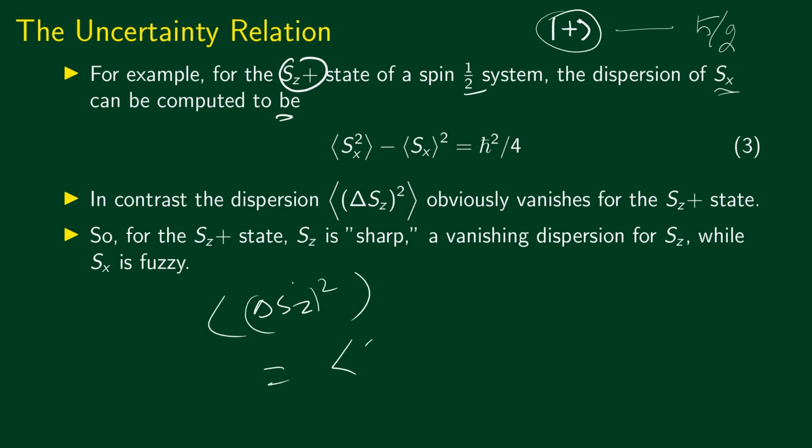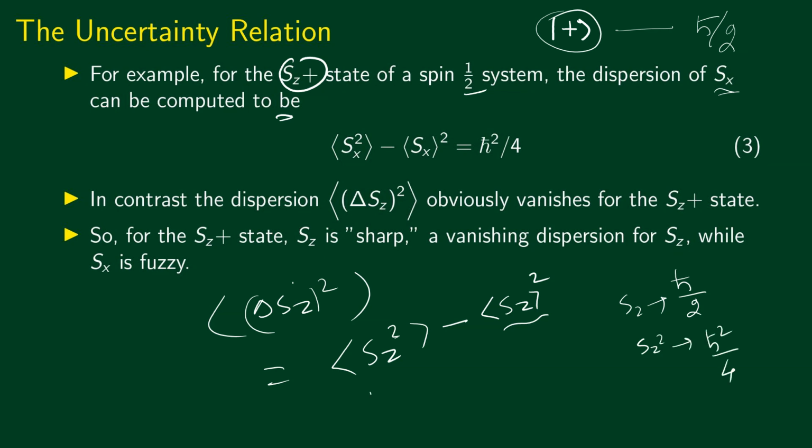We can write this as the average value of Sz square minus the average value of Sz, squared. This is the expectation value after squaring, and this is squaring after finding the expectation value. What's the average value for Sz square? We know that there is only one possibility here, h bar divided by 2. This is the one value for Sz, so for Sz square we'll have h bar square divided by 4.